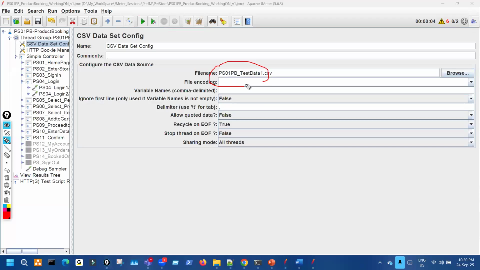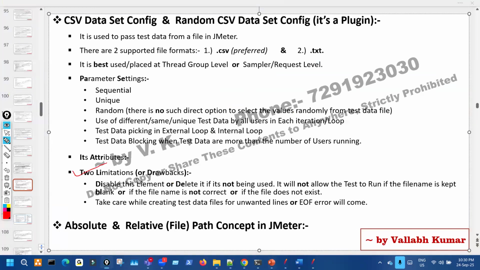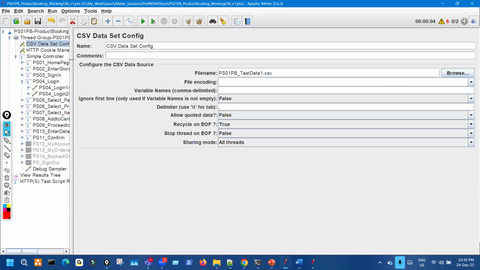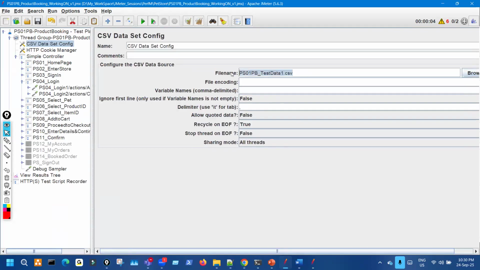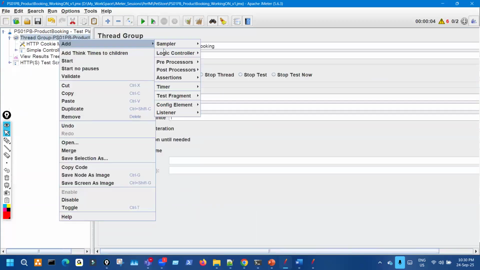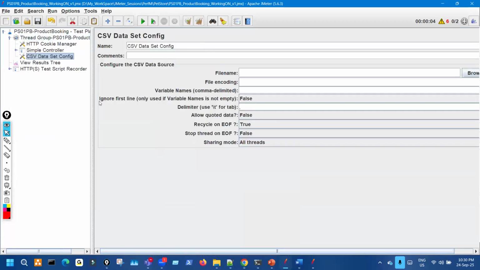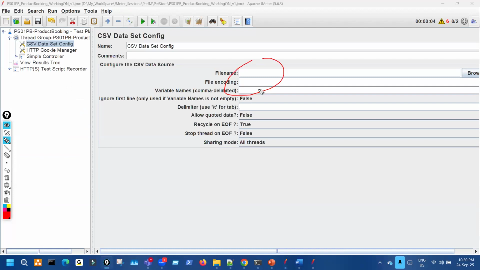Okay. So that is one limitation with CSV, or a very important care we have to take: if you are using the CSV Data Set Config element, you have to use it efficiently. It's not that you just use it. I'll tell you one thing. Suppose you have used this, and you are not giving anything here. Simply you have added this element, or let me re-add it. This special case is only with this element. I have added this element simply, and I have not given anything yet. Then also the test should at least run the home page, right? But no, the test will not run.